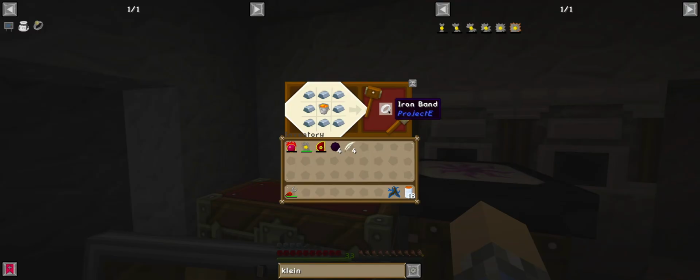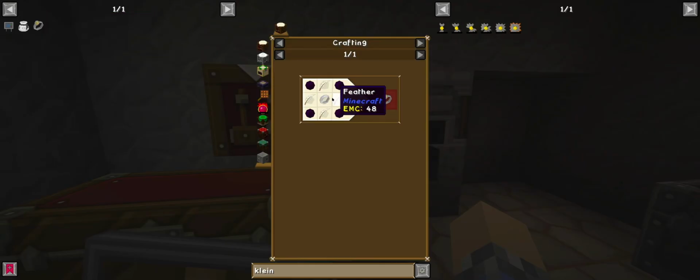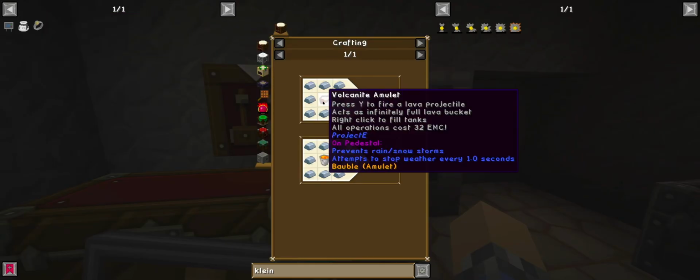And there is our iron band. This recipe is something we'll build a lot because there's a lot of other rings that we can make using iron bands. Today, though, we're only focused on the one. It didn't consume the bucket. That's handy. And I guess that makes sense because I don't believe it would consume the Vulcanite amulet as well.